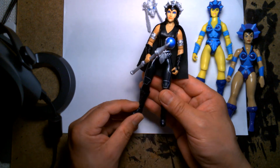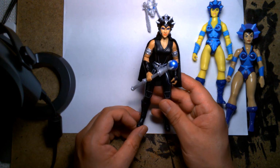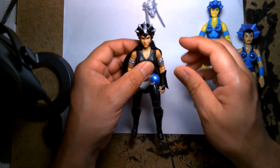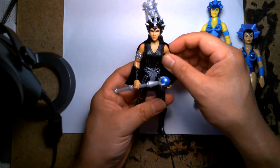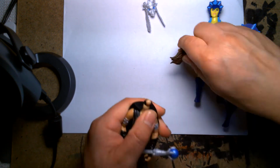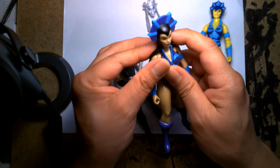I think with the cape, it makes her look more regal, gives her a greater sense of authority, and it makes her stick out a little bit more than the Becky Lynch or the Evil-Lyn figure. It almost gives her a different personality. Yeah, I like the cape look on this figure. It looks really great. So if you have the Super 7 figure, just loan her the cape. I don't think Evil-Lyn's gonna mind.